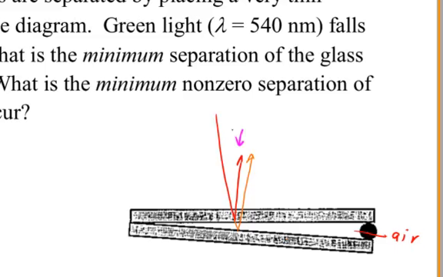Now if I look at what's going on with this first light, this red beam that reflects off the top surface is going to experience no phase shift because it is light that has come through this first surface of glass, which has a high index of refraction, and hits this boundary here where air begins. So there's no phase shift of that. On the other hand, if I look at this other beam, what ends up happening when it reflects from this surface down here is that there's going to be a pi phase shift because it's hitting a hard surface down there. So this one experiences a phase shift.